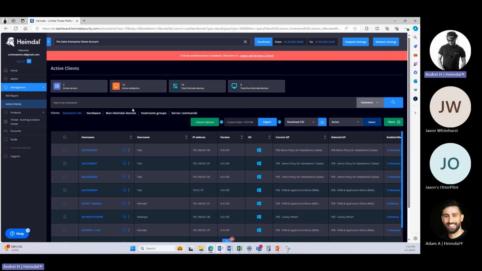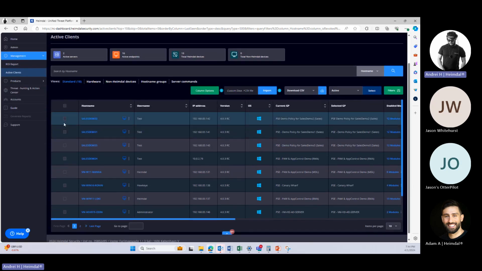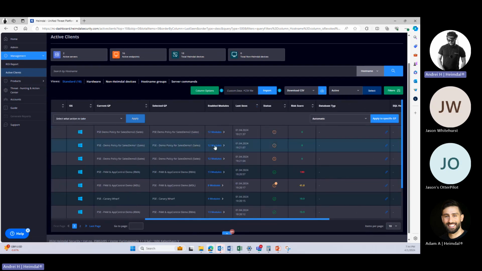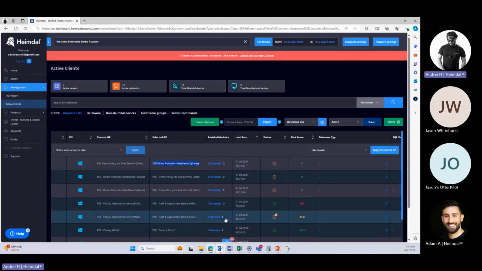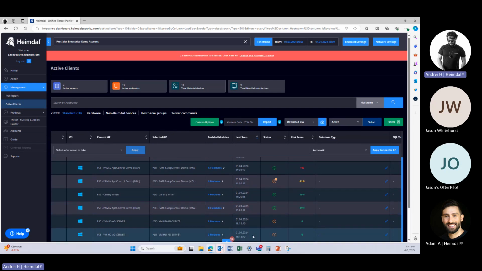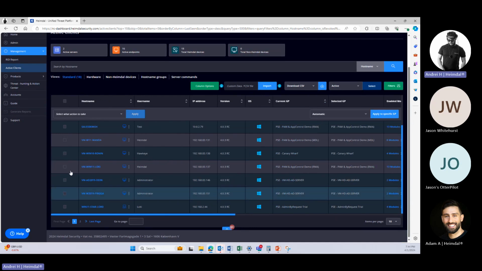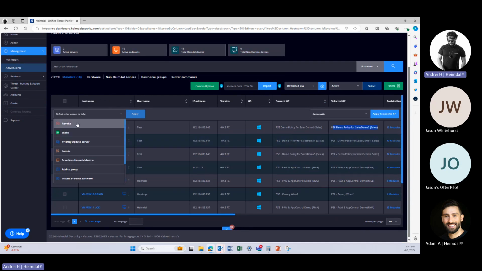Now, what I can do here, and this is where it gets interesting, is for each of the endpoints, based on the modules that it has enabled in the group settings that it is a part of, again, what we discussed at settings, based on that, I can do a set of actions, which I'll give you a quick outline on each one.